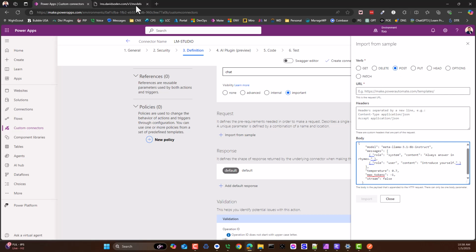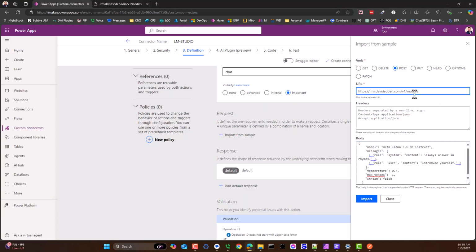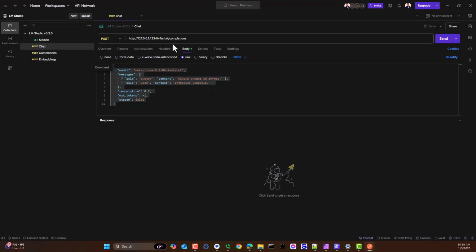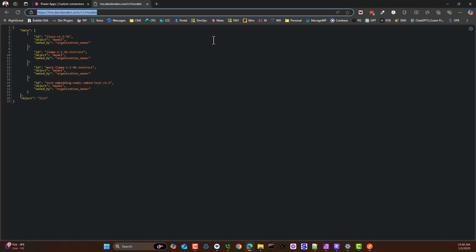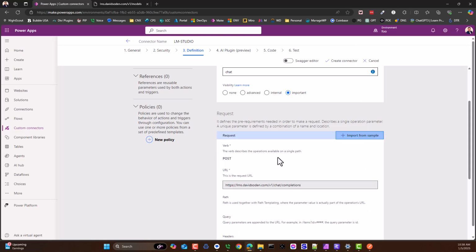Now we need to put the URL in. Now this is going to get a little funky because we're going to have to change some stuff around. So instead of V1 models, it's going to be V1, sorry, flipping around, trying to go back here. I want to get this syntax right here. Even though the beginning part is wrong, I want to make sure that I get this here. All right, now I have two V1s by accident, and that should clean it up for me because this is my URL. So I've got that there, I've got this here, that looks good. I'm going to click import.